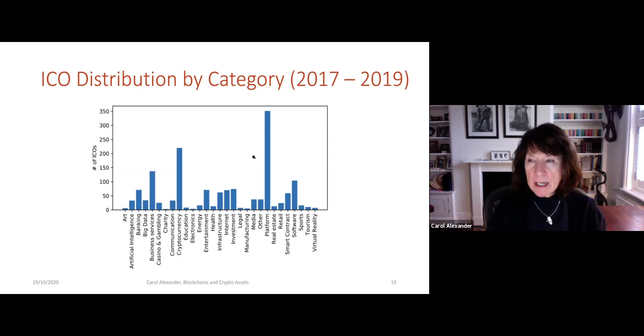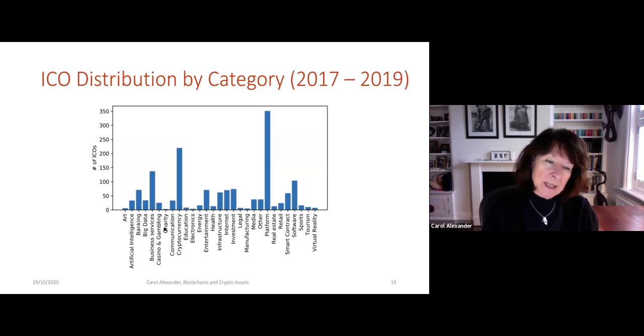That probably is growing up now with cinemas closing, theatres closing, and Netflix and Zoom and that are going ahead like crazy. So there'll be lots of startups in the media space. Not many on charity, huh? Casino and gambling, artificial intelligence, banking, all these different categories.